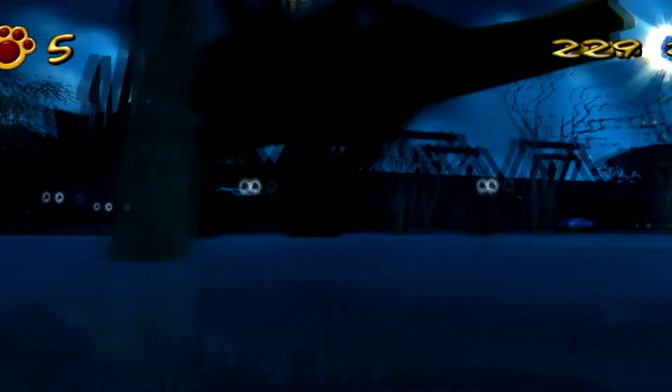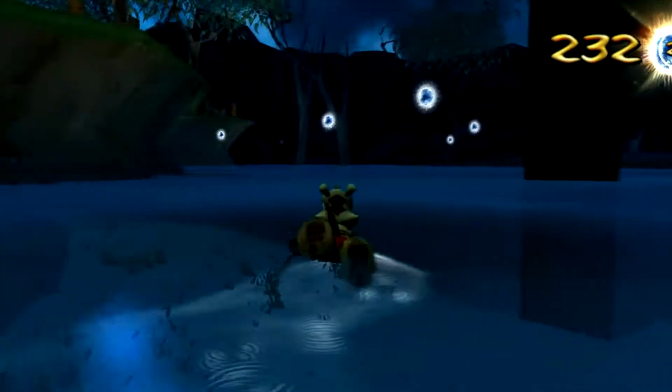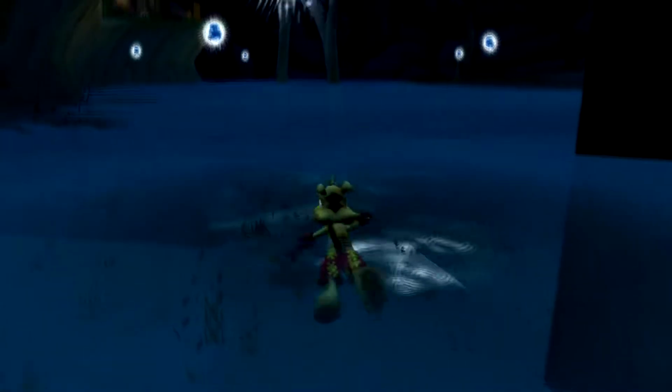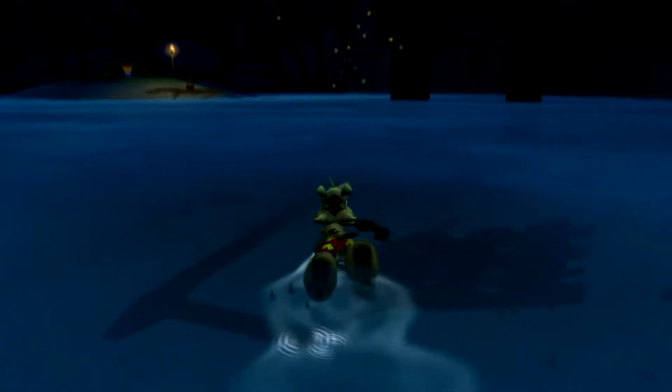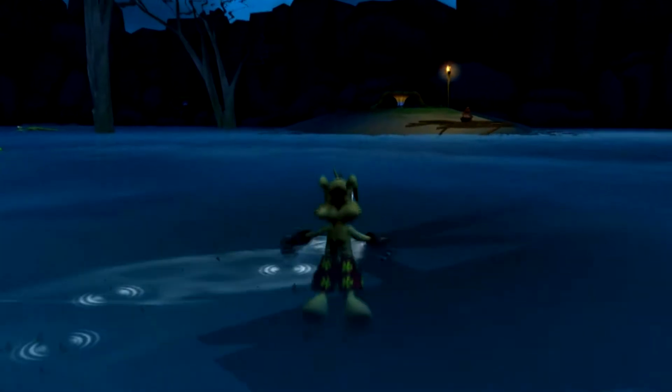I'm very curious as to how I'm supposed to get these opals. They're like, oh, surely we can't just... Okay, yes we can. We just swim and they come to us. That's good. Oh no, wait, that's because I had that magnet thing, isn't it? Does that magnet thing come back? I don't think it does.